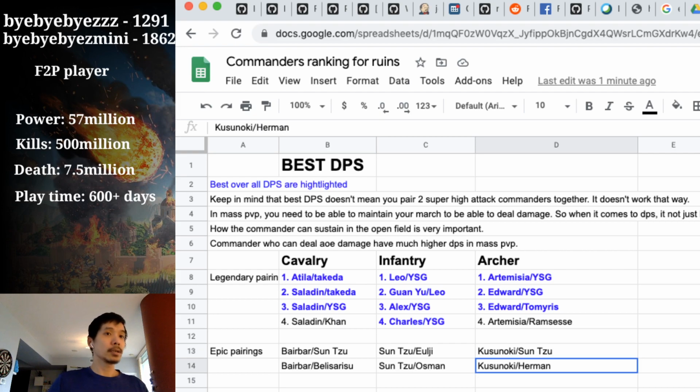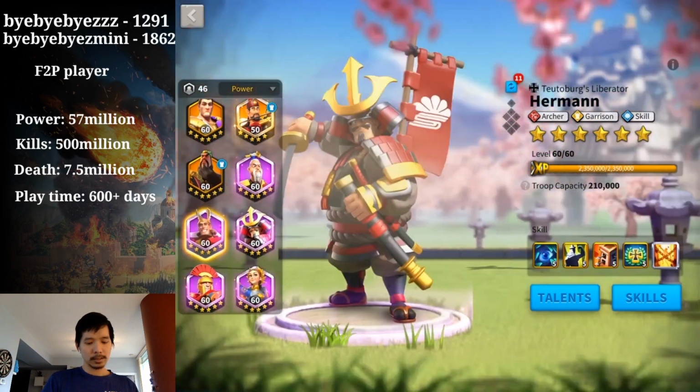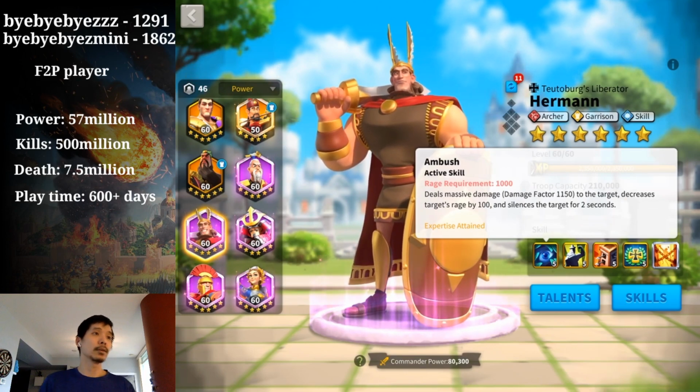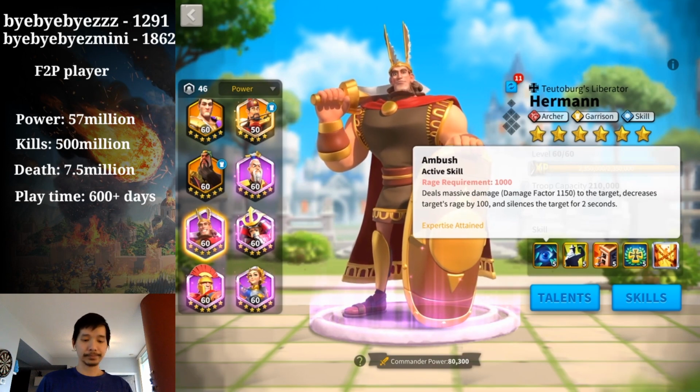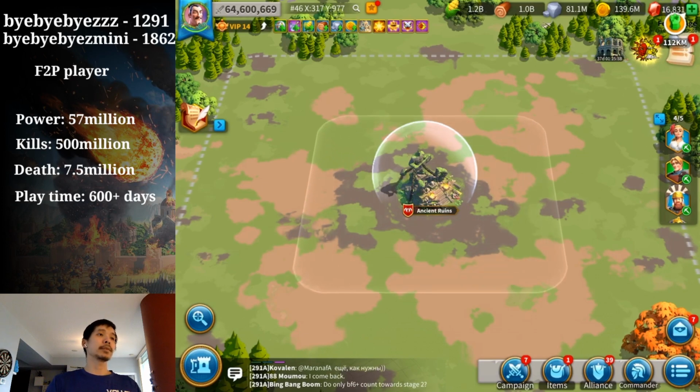Or you can use Kusunoki and Herman. Both are Archer commanders. Kusunoki again AoE damages. Herman, a very high single skill damage for an epic commander. I think Herman doing like 1100, I think the highest skill damage for an epic commander. 1100, 1150 actually. So very, very high single skill damage for an epic commander. Those are the pairings you can use for Epic Commander if you want to be a DPS inside Ancient Ruin.